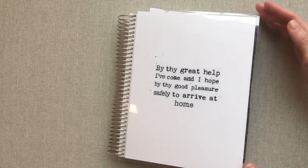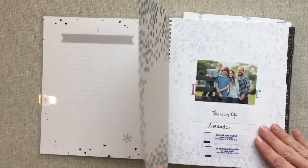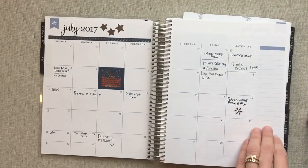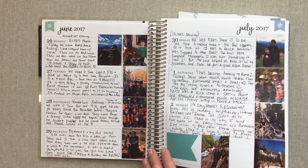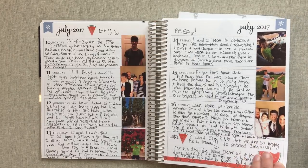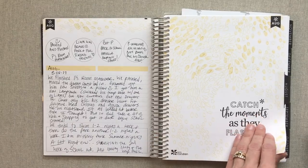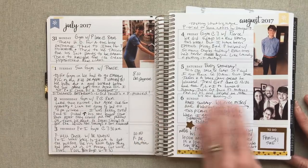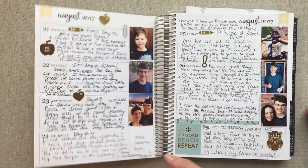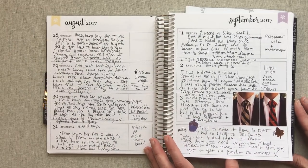On that same theme of Erin Condren, I have to say how much I love her horizontal for photo journaling. I started this photo journal in July 2017 and it goes through the entire year of 2018. I didn't know what a big chore this was going to be when I first started it. The horizontal Erin Condren lends itself perfectly to journaling — even if you don't want to use photos — and it lends itself to photo journaling perfectly. I personally use the Polaroid Zip to print my pictures; they have sticky on the back. I'd definitely watch a lot of review videos before choosing the Polaroid Zip, because I've heard the HP Sprocket prints better. I've also gotten frustrated with the Polaroid app when trying to size pictures to half-size to fit the boxes.